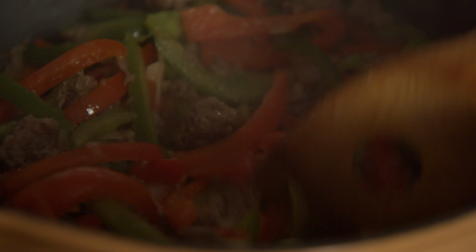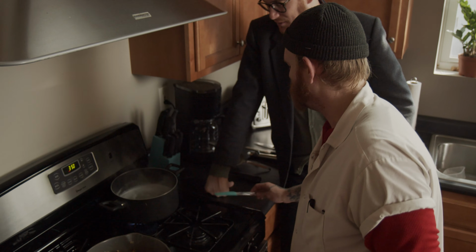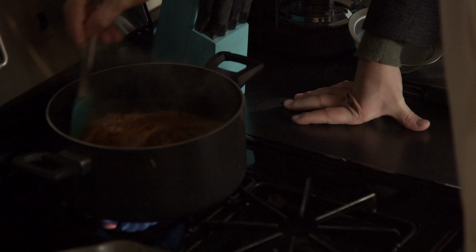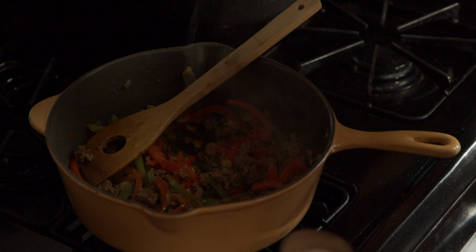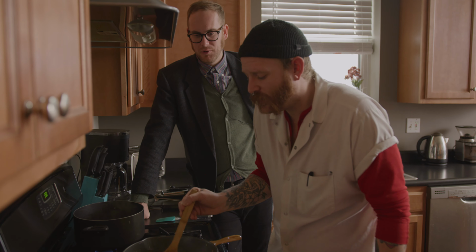Multitasking in the kitchen is so important, that you can do 2 things at the same time, because we're gonna bake this and then we're gonna start prepping our pears. So as you can see, the sugar's all the way incorporated with the wine. It's dissolved. So we're gonna add in our cinnamon. About a tablespoon. All right, so once this has started boiling, we're gonna cut that heat all the way down to low. Once it's almost there, I'm gonna use a little bit of salt. You wanna salt everything as you go. All right, so this is looking pretty good.